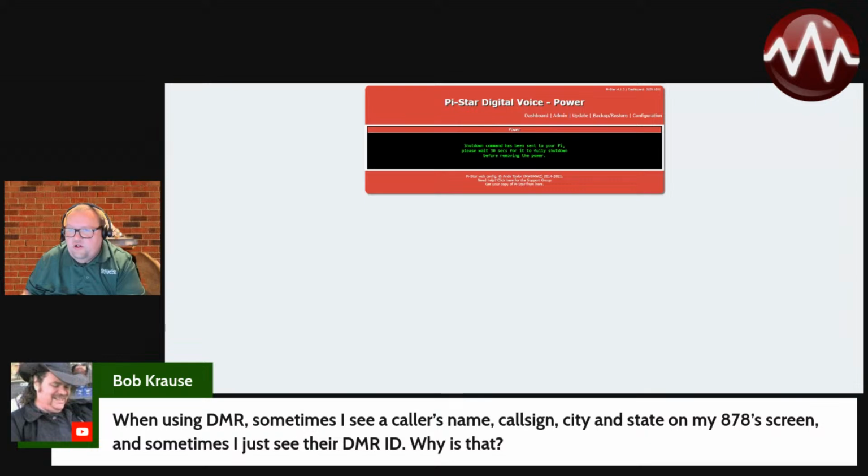When you get the import done, you're going to go to write under program, write to radio, and make sure the check mark is checked for digital contact list.